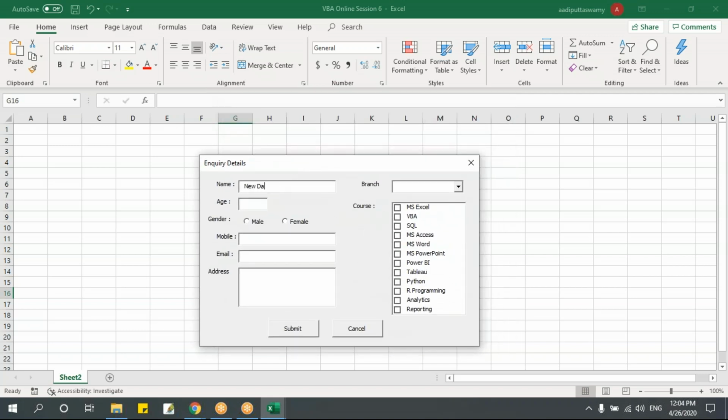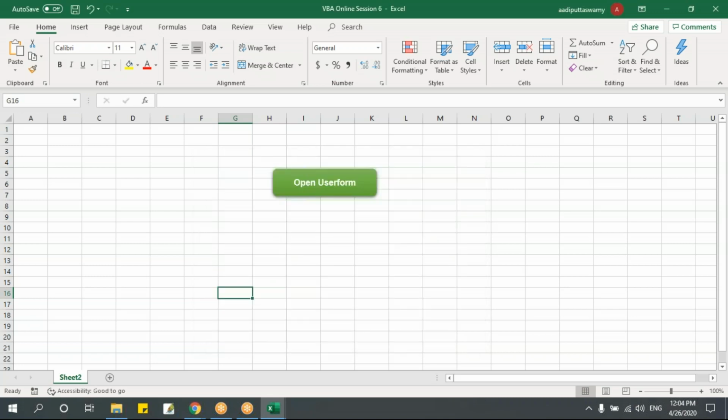Let's say new data, age, let's say 25, and here I'll type the mobile number, say email ID, newdata at gmail.com, type an address, select here, see.